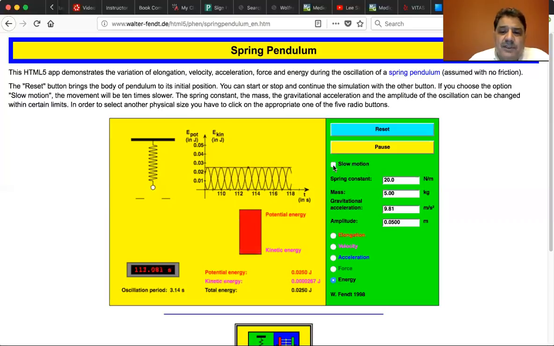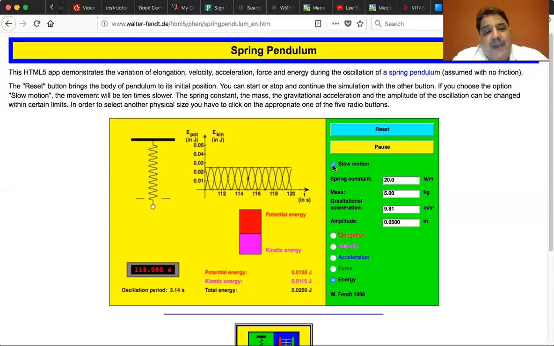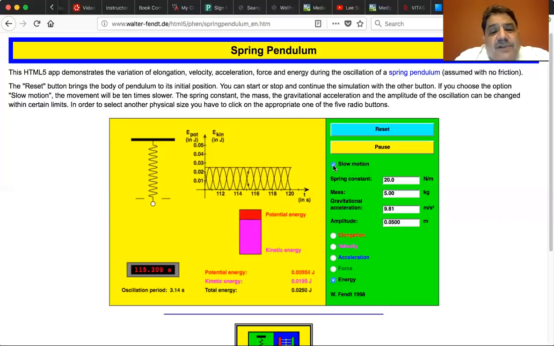Let's go in slow motion. I might be able to talk about it there. Now the spring is going all the way down. Now it's all spring potential energy. Now as it goes back up, as it goes through the zero crossing, it's going its fastest, and it's all kinetic energy.